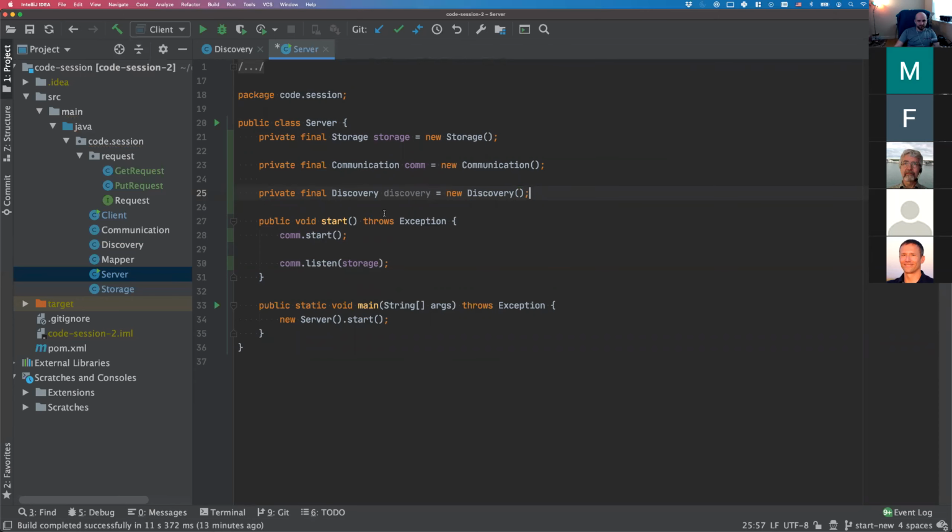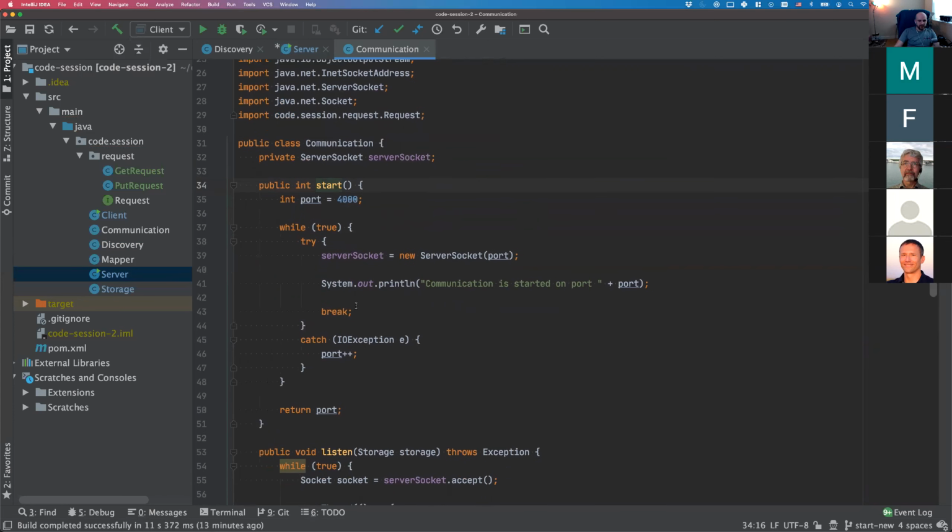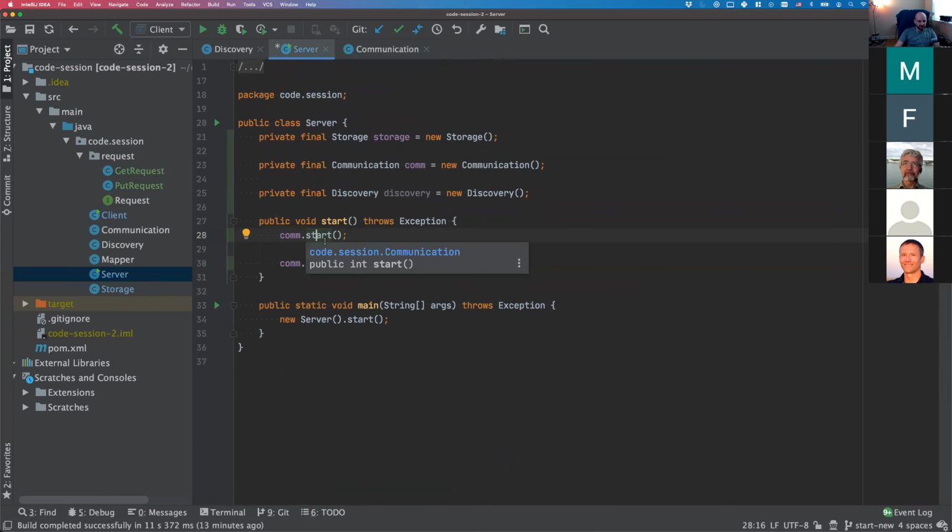And what I haven't mentioned before is that this communication start method actually returns the port number, the one that it has chosen to create the server socket for. It will return it from here, so we can use that in order to pass it on to the discovery.